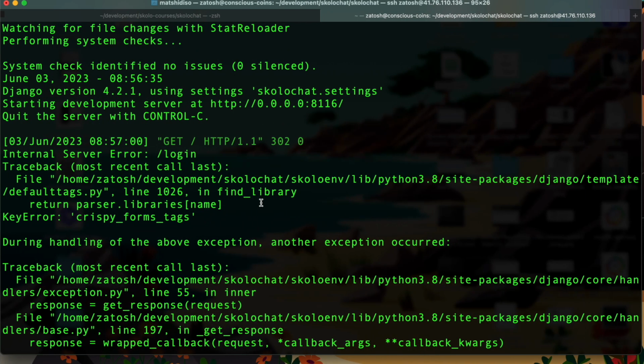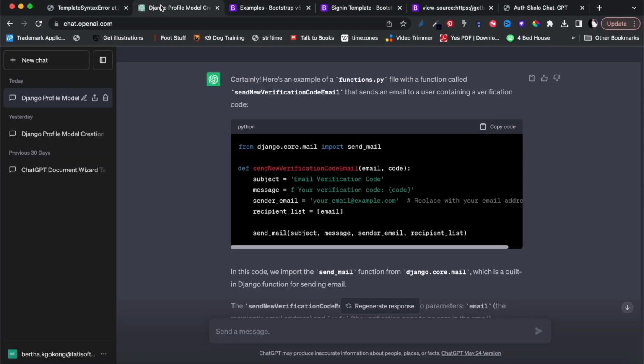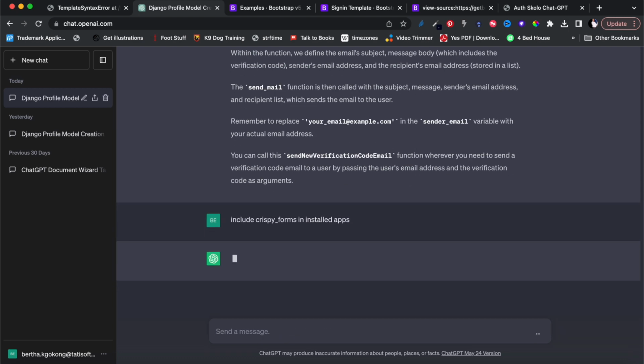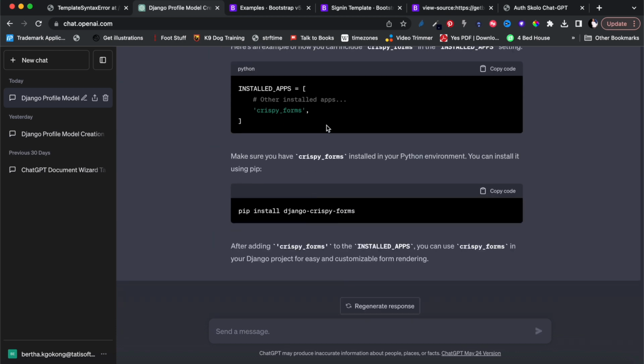I need to also, let me just ask ChatGPT how to do it again. I need to also include crispy forms in installed apps. All right, so you need to actually install it, and then in the settings.py file, yes, there you go.